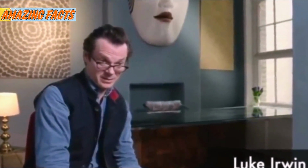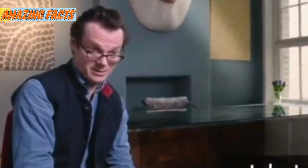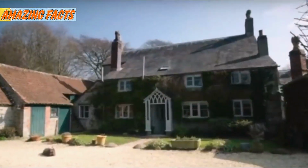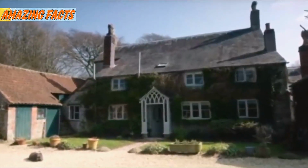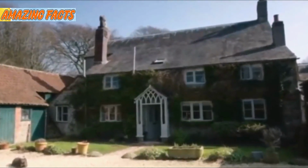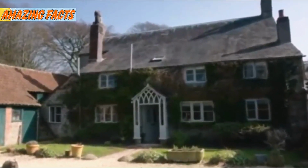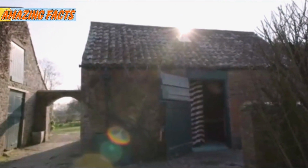Home renovation tends to invigorate the love you have for your property, not to mention adds a few dollars to its resale value. During Luke Irwin's most recent renovation, though, he found something far better than a nice appreciation for his home. Luke, a rug designer, lived with his wife and son near the village of Tisbury, England, in a pristine riverside region. His property was one of a kind, and though he appreciated it, he didn't realize how truly special it was. One day, while workers were installing a shower in his home, Luke asked them if they wouldn't mind taking on an extra project.